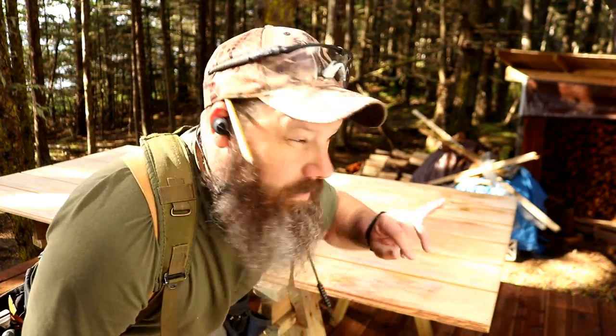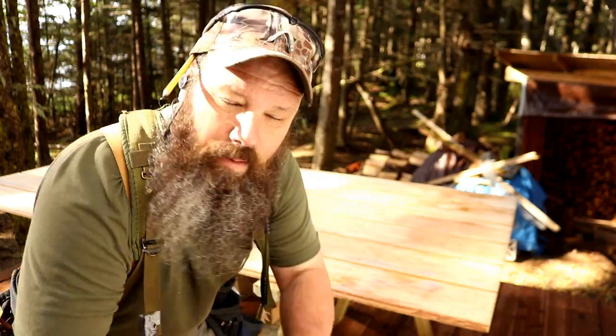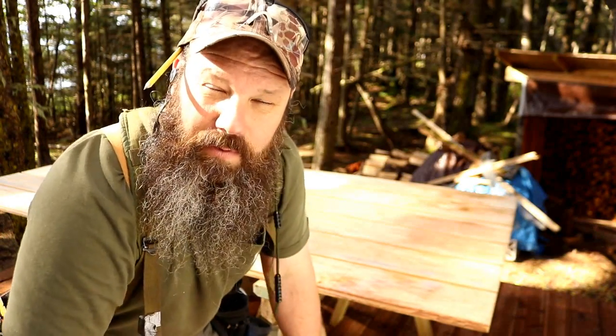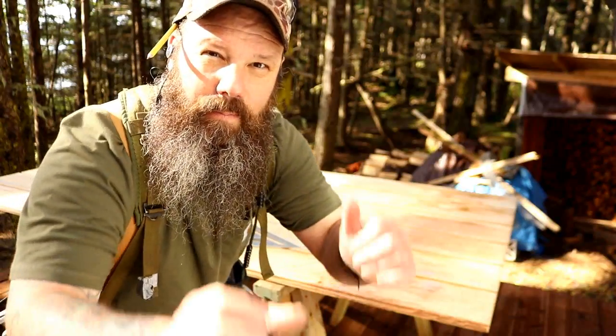All right, so we've got our new chimneys over here. We got the first sheet of T111 marked up. I'm gonna cut this thing, get it on the wall.